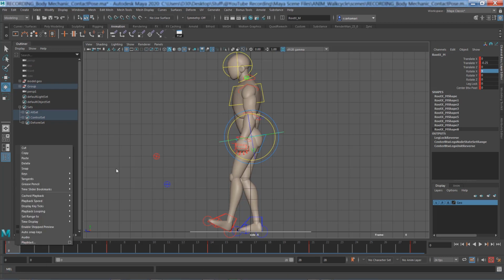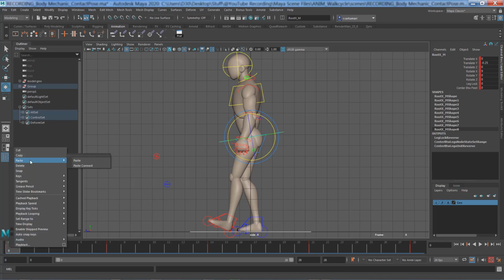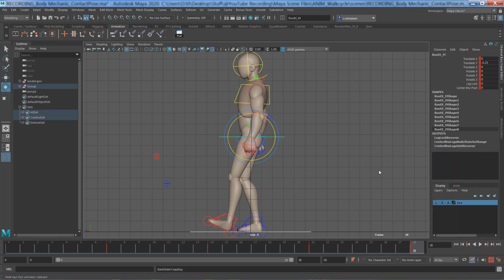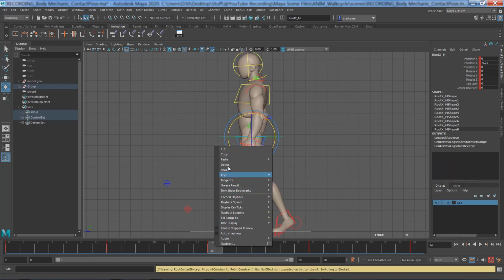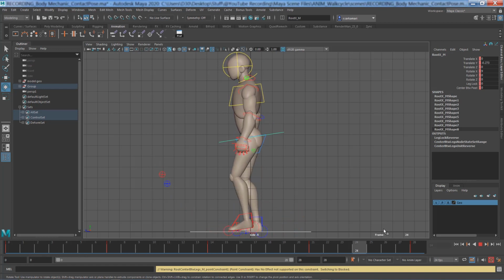And again, whatever you do, you just want to make sure that when you make a change, you copy and paste that as well. Yeah, I'd really want that arc here for the spine.